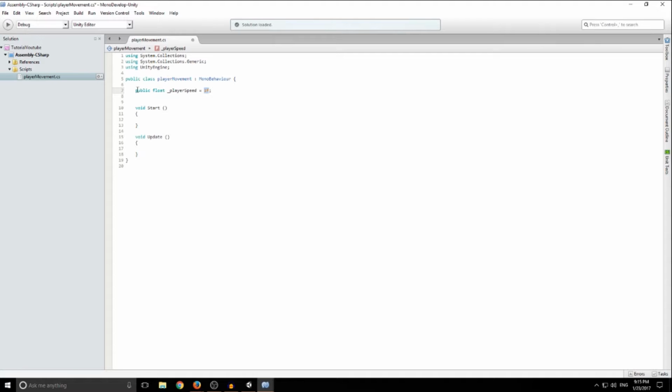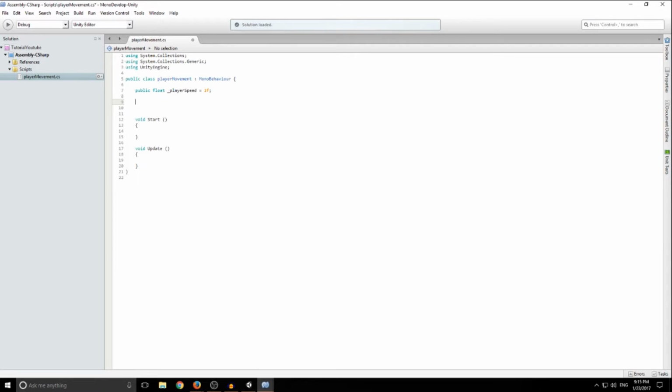An integer is the same as a float, but it's only a whole number. It can't have .1, for example, whereas a float can have .1 like that. Just leave it as 1f for now, and that will work perfectly fine.